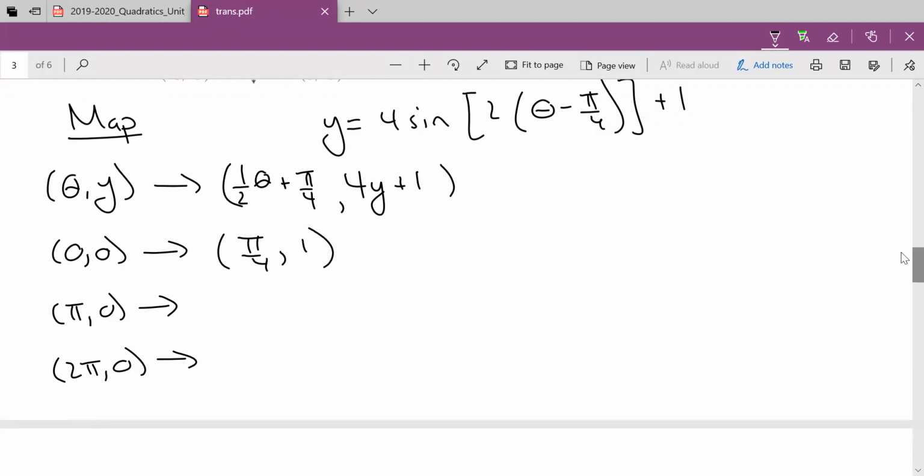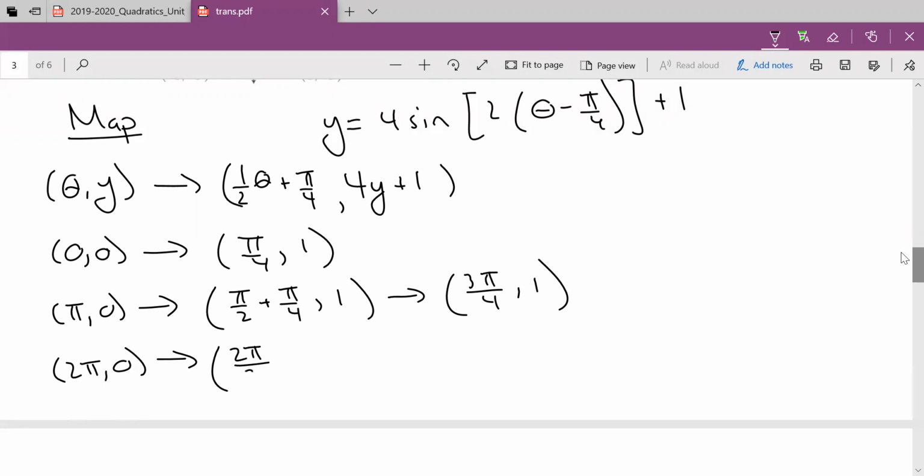That one was easy. It's the next two where you're going to have to do a little bit more work. Me too. So I sub in pi here. So I'm going to have pi half plus pi quarter. And 0, of course, is going to end up at 1. And again, here's your fraction work that you're going to have to do. If you're not a friend of fractions, use your calculator. Just don't put pi in your calculator. And 2 pi over 2 plus pi quarter, and that's going to end up at, oh, that looks like 5 pi quarter.